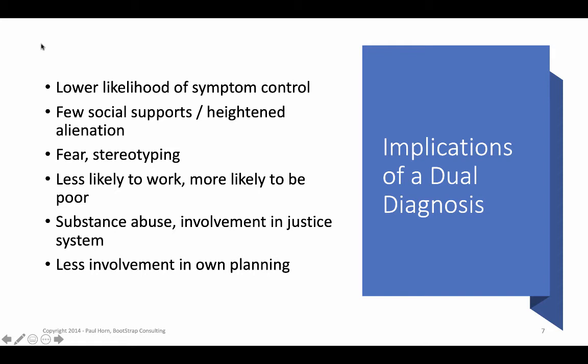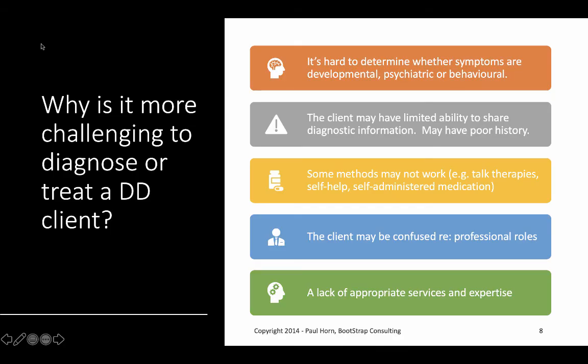Whatever the implications are of a mental illness, they are probably twice as high for a person who has an intellectual disability as well. And one of the challenges is, how do we actually diagnose and treat a person with developmental disabilities? And this particular slide will be incredibly important for you as you do your project.